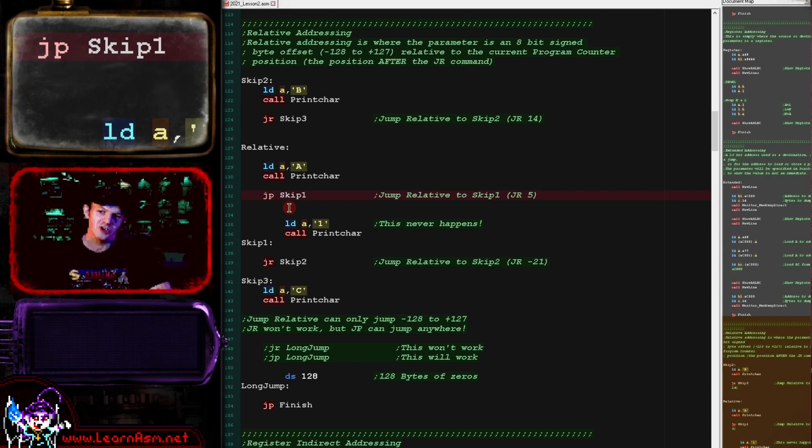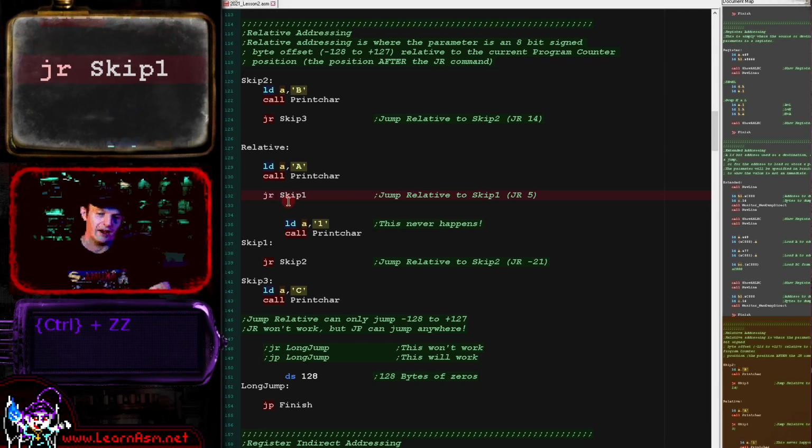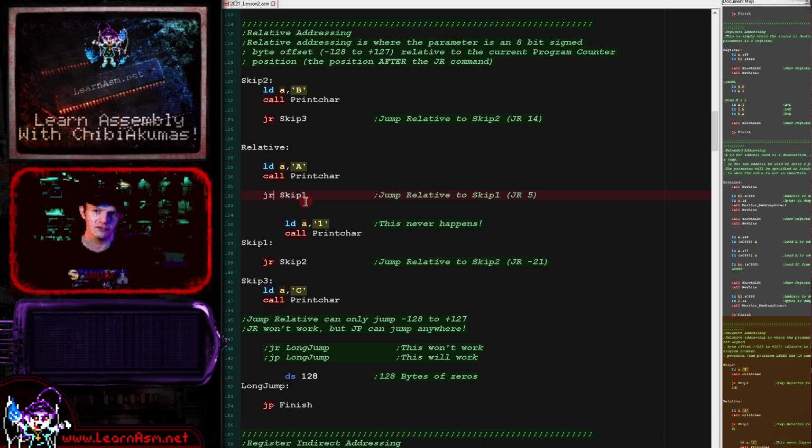But the relative jump, because it's an offset from the current line of running code, the offset will still point to the equivalent position in our program. So jump relatives are handy for relocatable code. Now, as I say, totally understand that's going to be way outside of what you need to worry about at this stage, but I do like to try and explain all of the things that I think it's important to know about, and if you don't understand them, just ignore them and you will come to understand them later on.